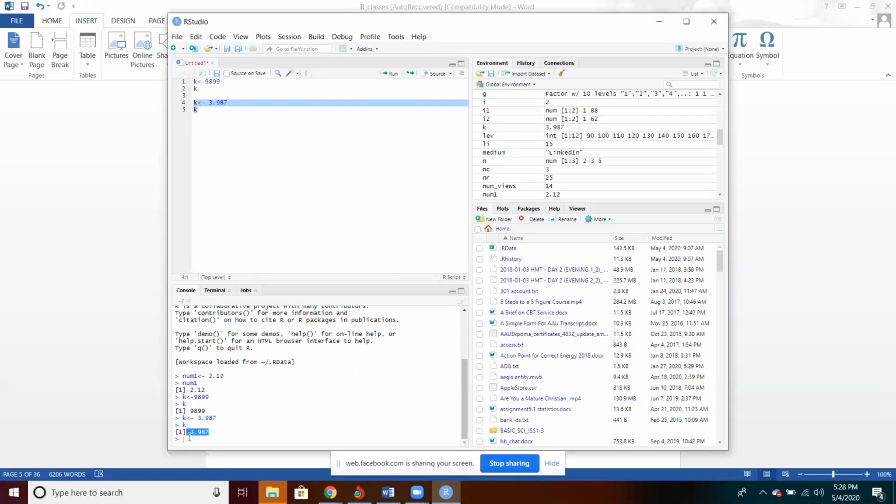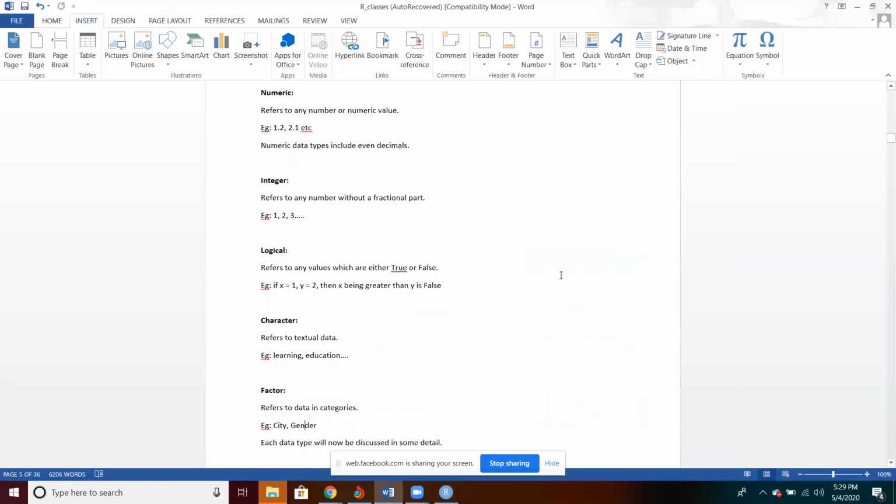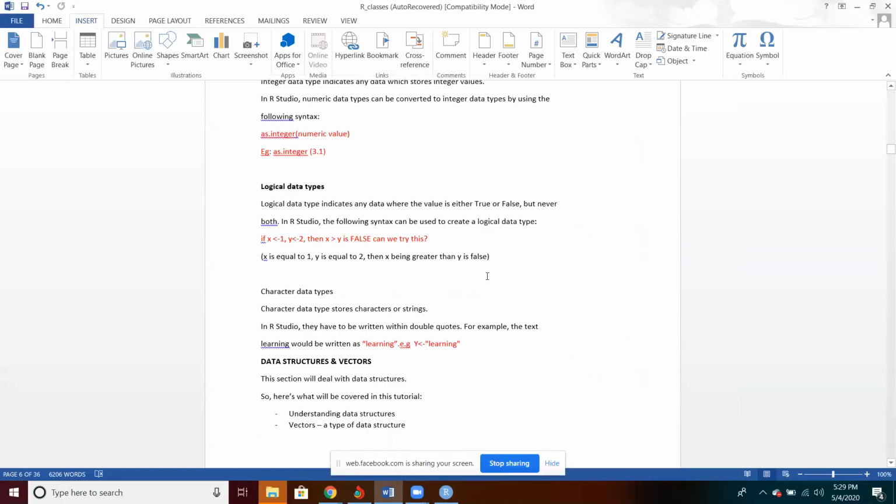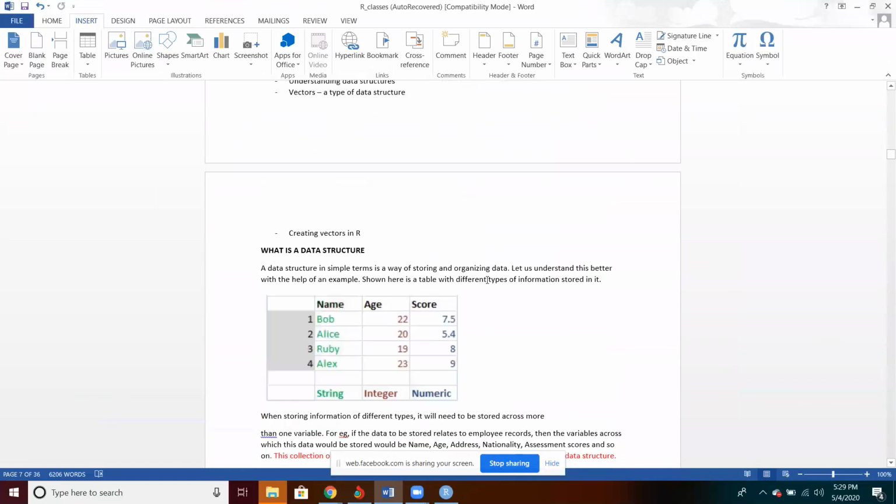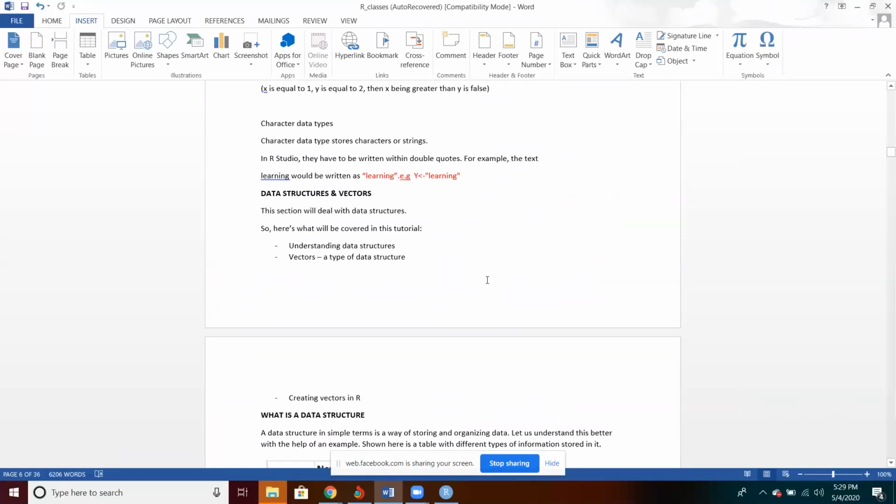The next data type I want to show is the string. I can call it string, you can call it character, they all mean the same thing. If you are using a string, you need to put it in quotes. You understand?